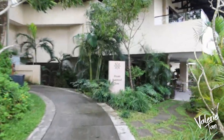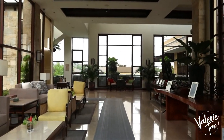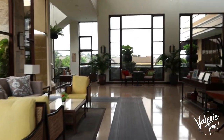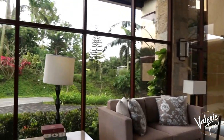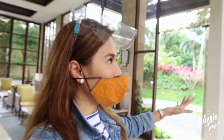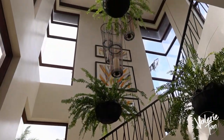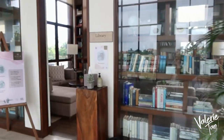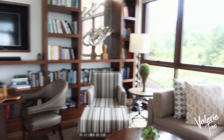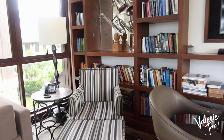Let's start touring Anya. This is the drop-off area with their lobby and high ceilings. I really love places with high ceilings. Makita mo yung mga windows, yung glasses — you can see everything outside. It feels very serene here, parang kung nasa spa, nasa getaway. Ang ganda ng mga plants, it adds life to the place. So this is the library — it looks and feels so cozy. May mga couches, you want some alone time. Maganda yung place na to.